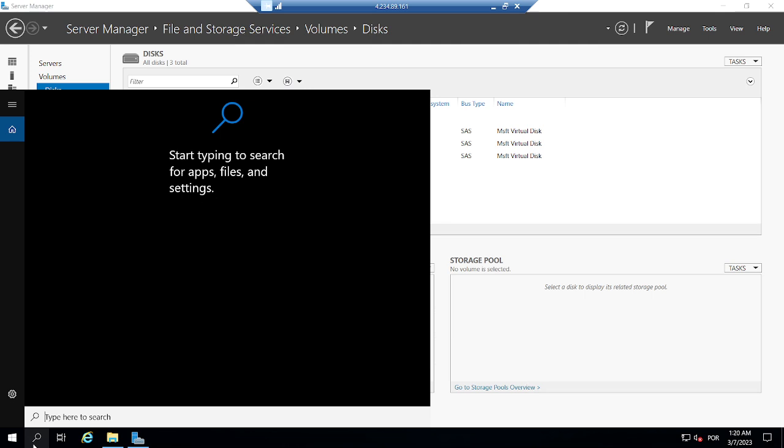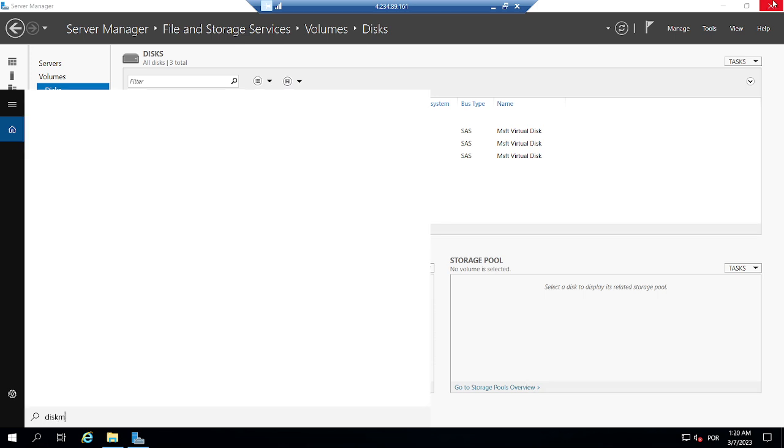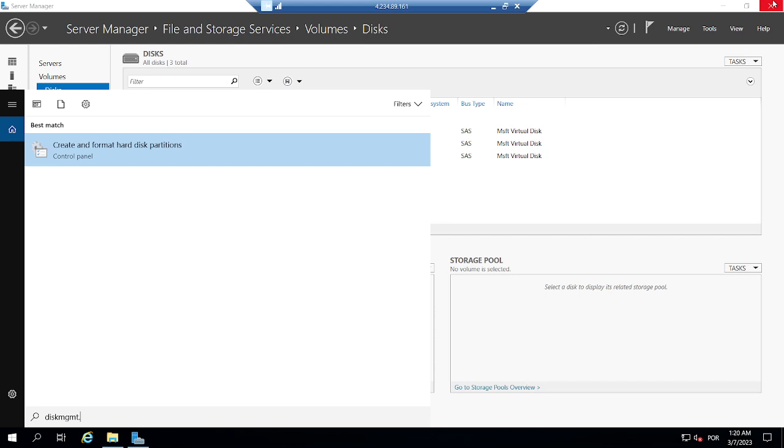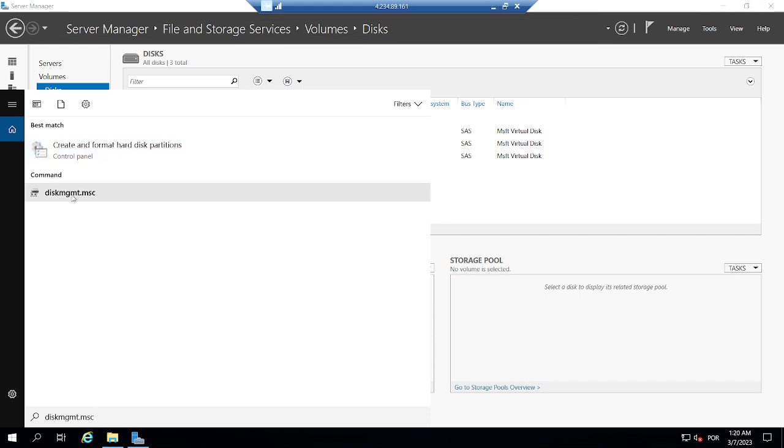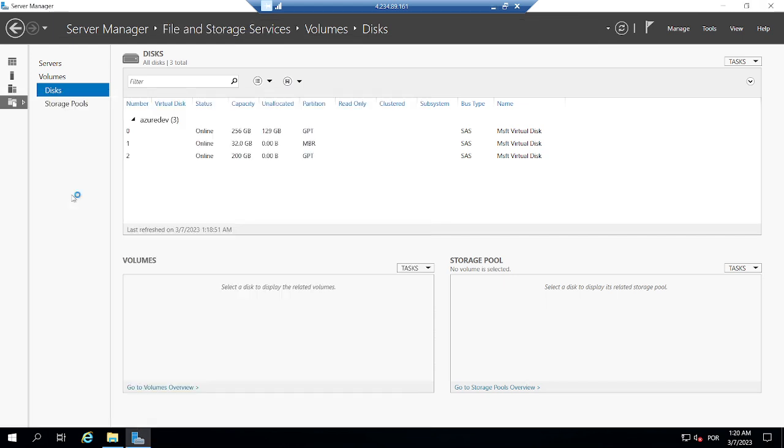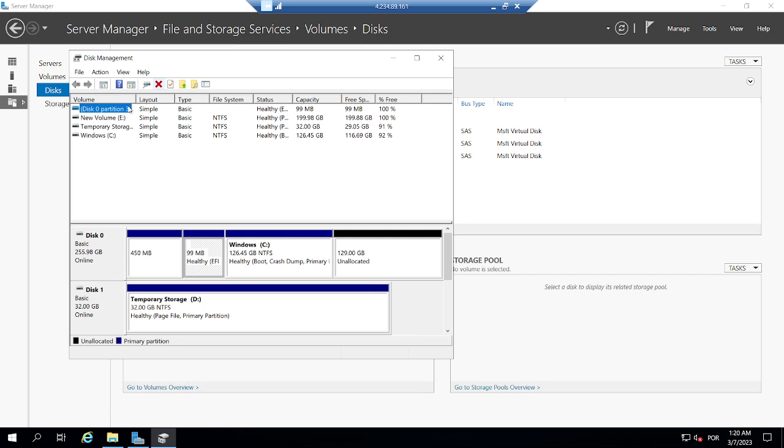So in this case, what I will do is go to search and just type disk management.